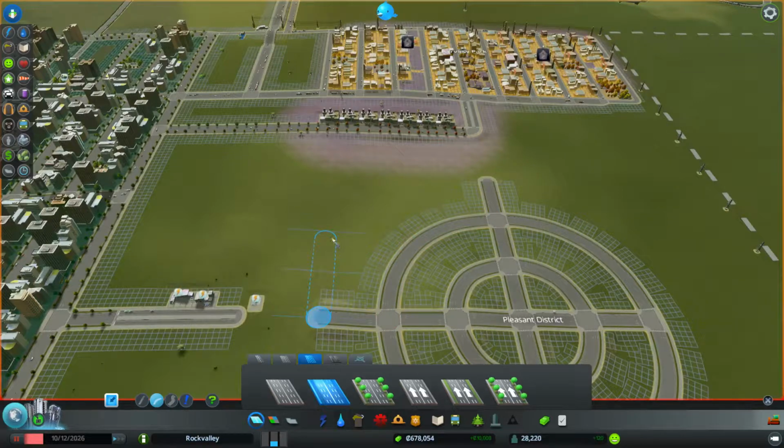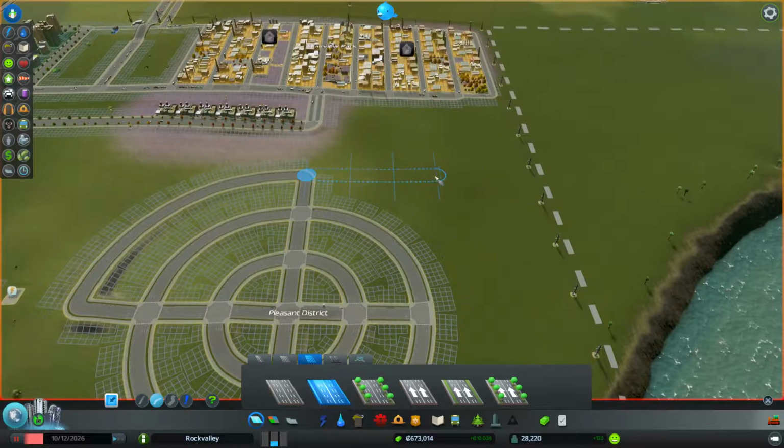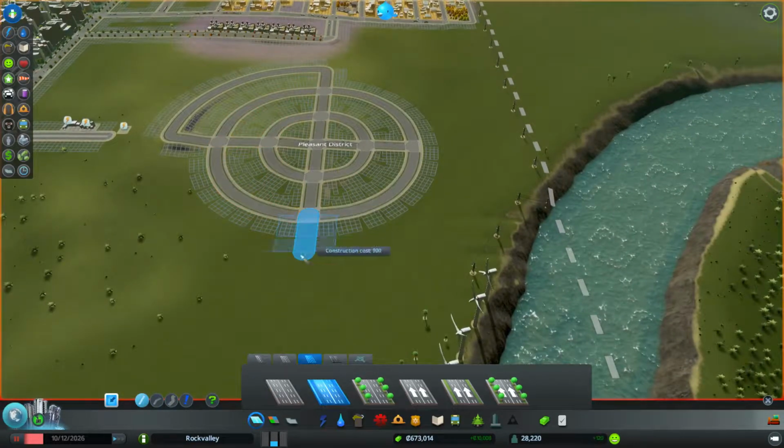4 is close. How about 6? Is it additive or multiplicative? 1, 2, 3, 4, 5, 6. 6, so it's additive. 3, 1, 2, 3, 4, 5, 6. And I forgot my road, but that would fit perfectly now, wouldn't it? I don't want to mess this up when we're this close to being done with it.